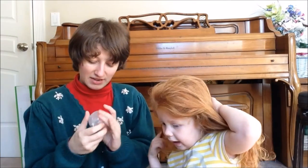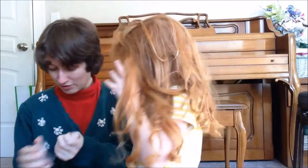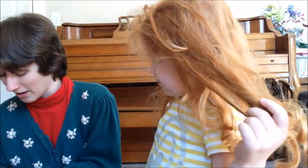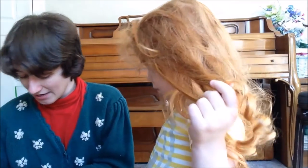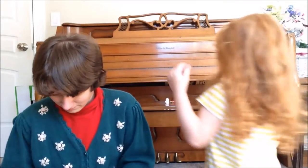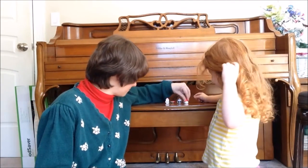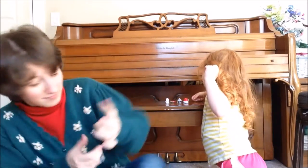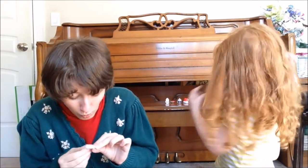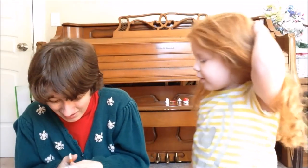Another ornament? Okay, let's find out if you're correct. We got our first duplicate. We've got another Santa hat. We have two of the same Santa hat. So we're going to put it in a row. Santa hat. And then we have a little white and pink wreath with a pink bow and silver ornaments.